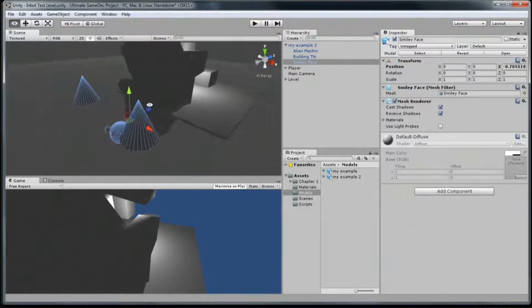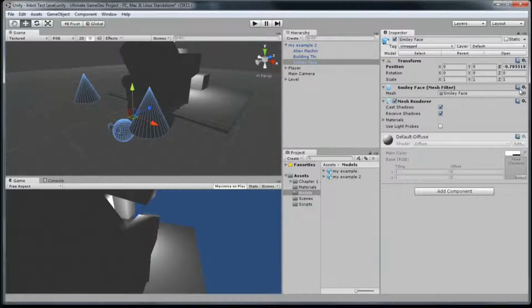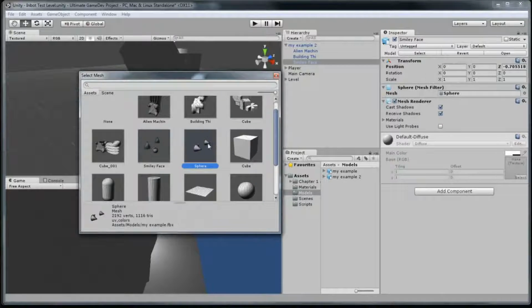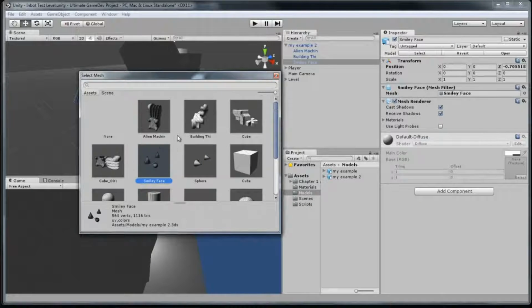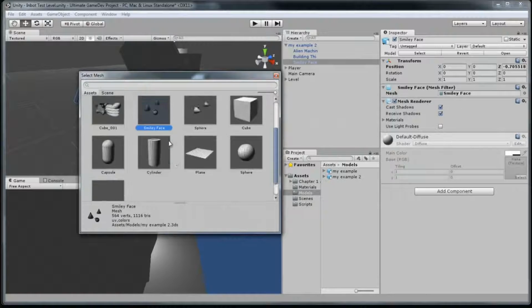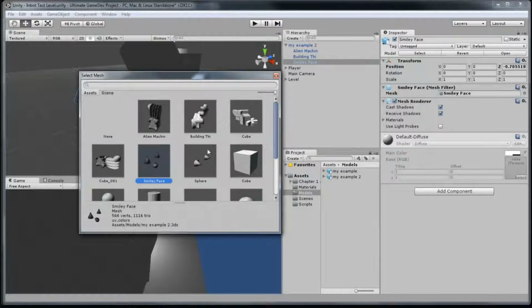Because I renamed the objects, now they are renamed inside of Unity. And also when I go to my mesh filter and go over here, they're also named, well, you can see from the first my example, here's a list of all of the models that we have in our project files.